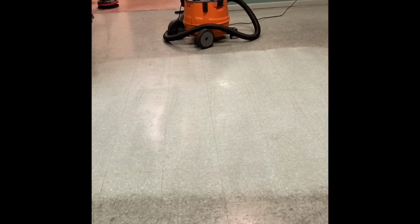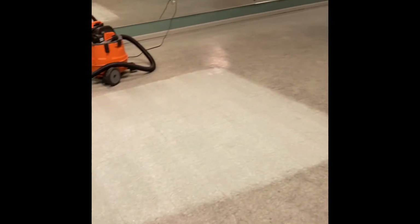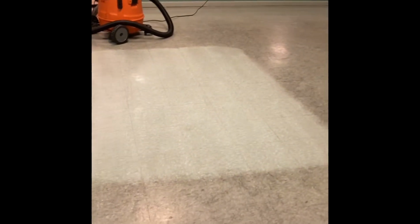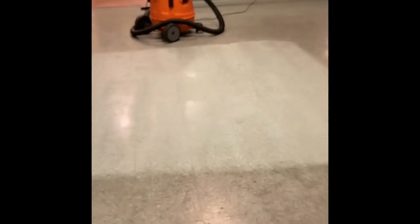Okay, so as you can see, we have got all the wax off the floor. And then look at the difference. I mean, look at the whole floor itself. And then look at that there. All right. So we got that part done.